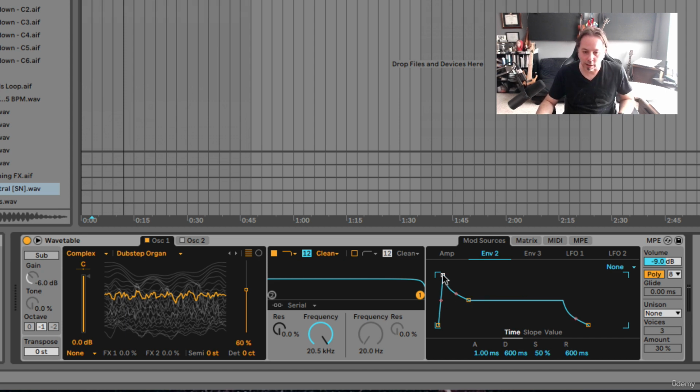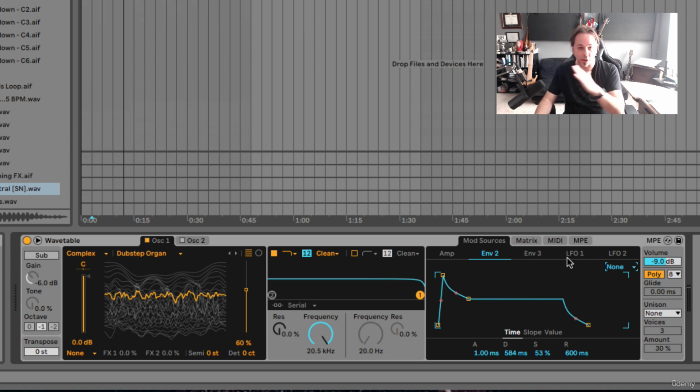Okay? You have a lot of control over this shape, but it's generally a one-time thing. It's going to happen once when the note is triggered. We can sometimes loop it. Here we go. So we can loop it to keep happening. But we're still kind of in this ADSR shape, even if it loops. So if that's the kind of shape we want for our modulation, we would use an envelope.